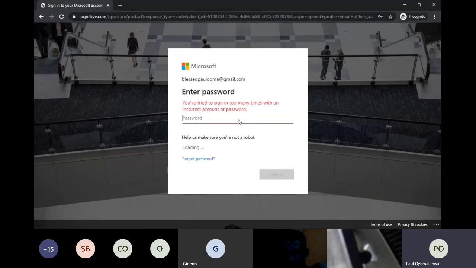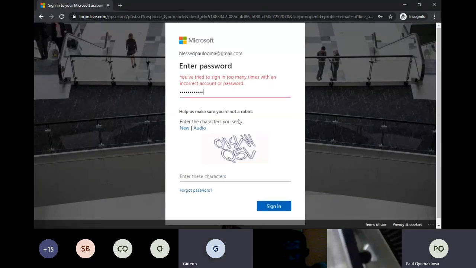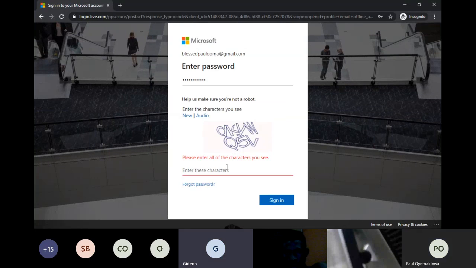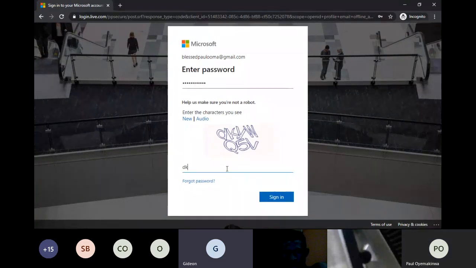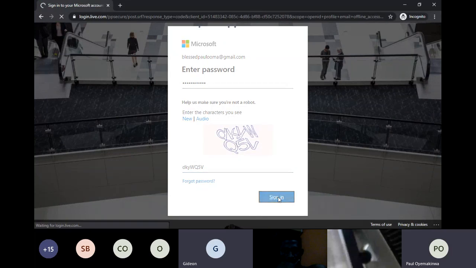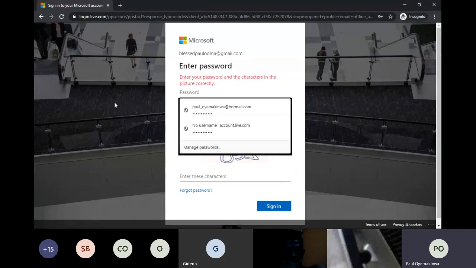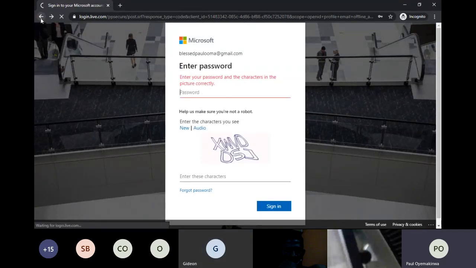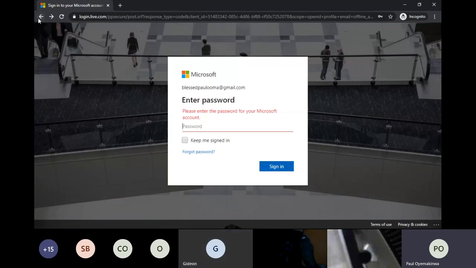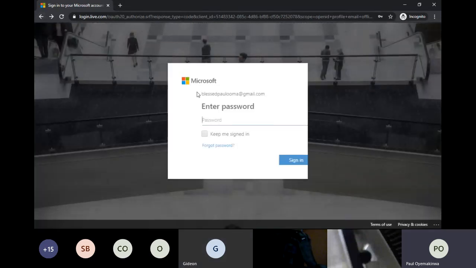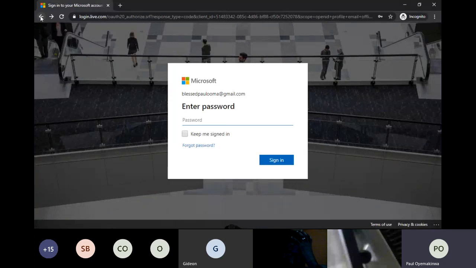Oh, I can't remember my password. That's funny. Anyway, to create an account is as simple as that. You just go there, you sign in. It will give you a portal, and then you sign in with that. It's as simple as that.